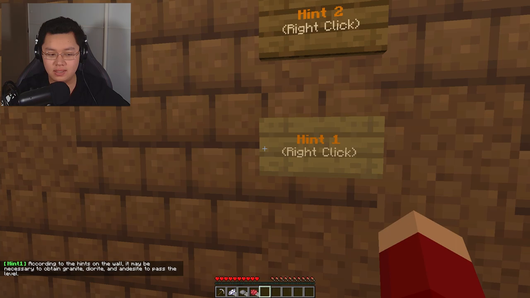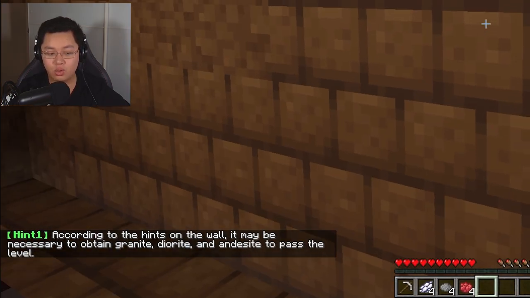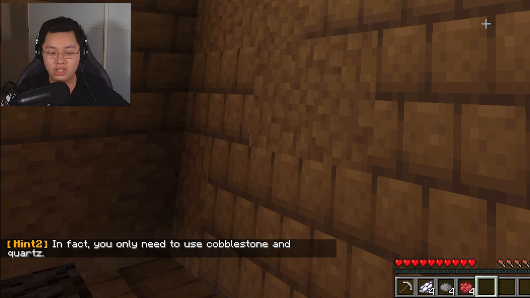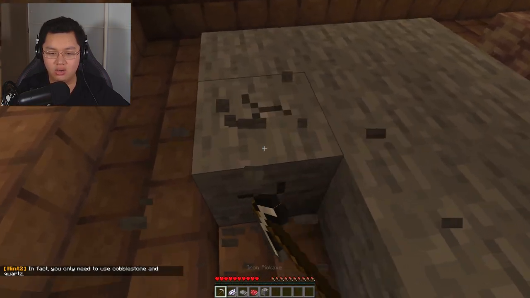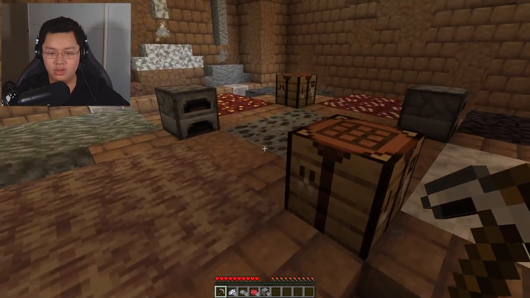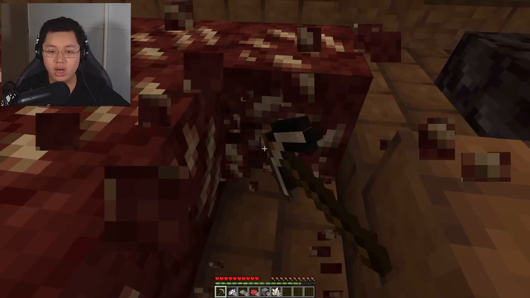Okay, so the first hint, according to the hints on the wall, it may be necessary to obtain granite, diorite, and andesite to pass the level. Okay, I already saw that. Second one, in fact, you only need to use cobblestone and quartz. Okay, so I think I'm gonna get stone. Okay, so I'm gonna get all the stone and all the quartz. All right, got all the stone. Now I have to get to the quartz. Okay, so let me get all the quartz.